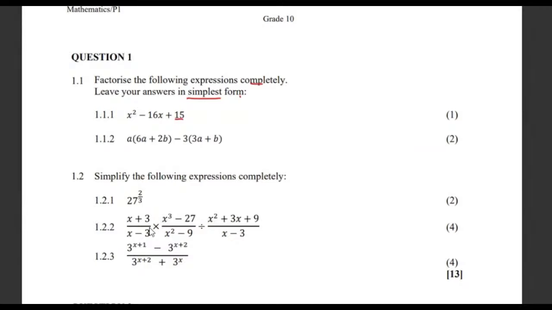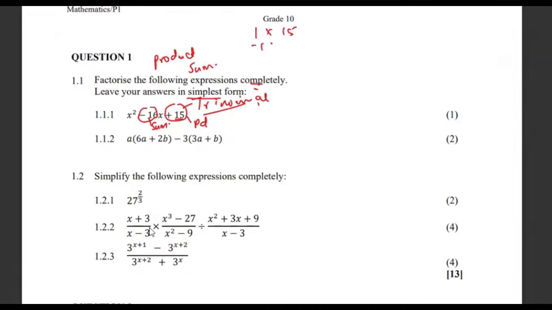So what we can see is this is a trinomial. Okay, it's a quadratic trinomial. Quadratic trinomial deals with what we call the product and then the sum of the expression. So this 15 here represents our product. And then the negative 16 represents the sum of the expression. So which numbers do we multiply to give us 15? Can be 1 times 15.